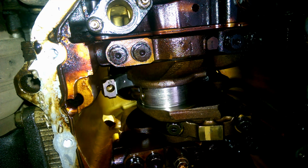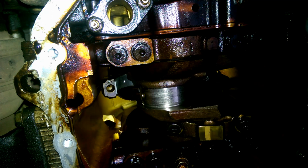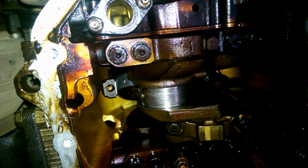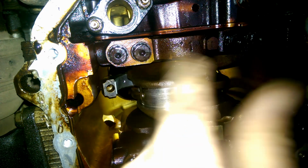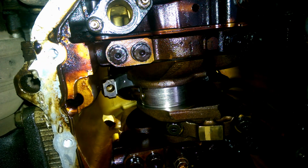Now, as far as the main bearings go, they're underneath these things. These are the main bearing caps across here. They hold the crankshaft in. Now, here's the problem with these. These are 6-bolt mains. What's that mean? Well, there's 6 bolts that hold this cap in. You can see 4 there. Where's the other 2? In from the side of the block.